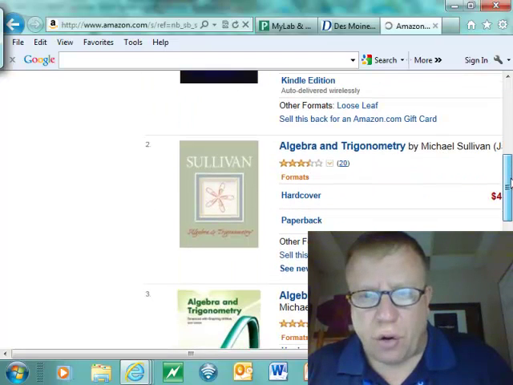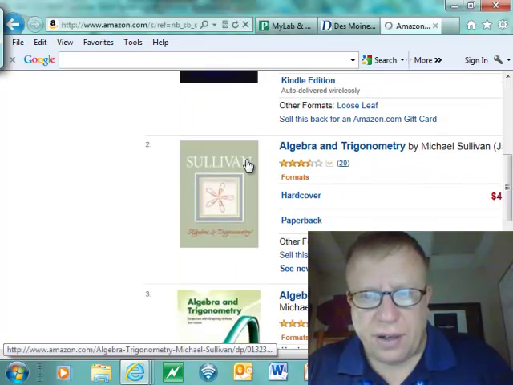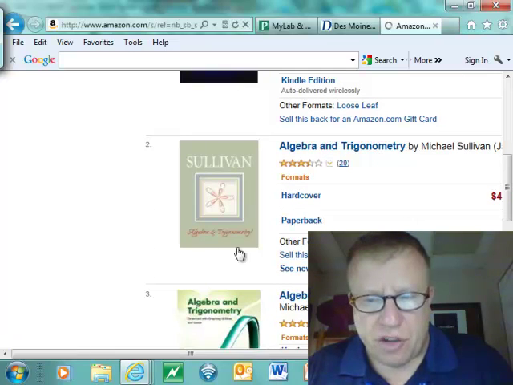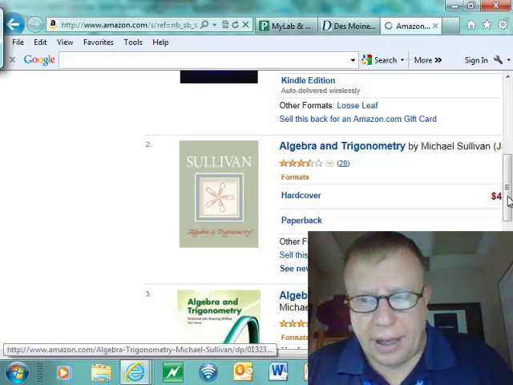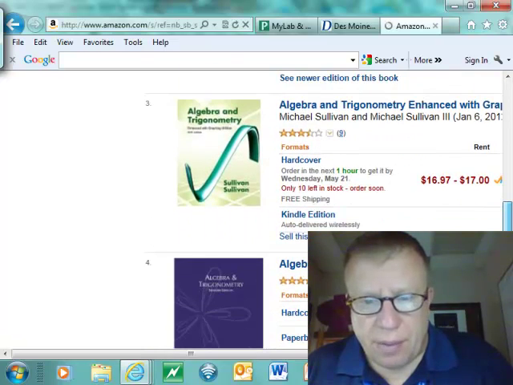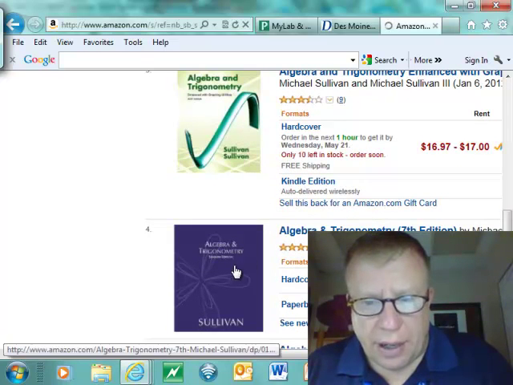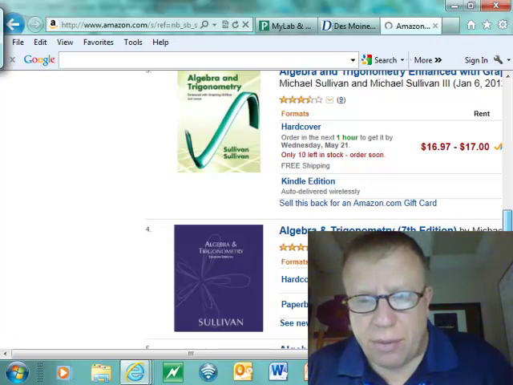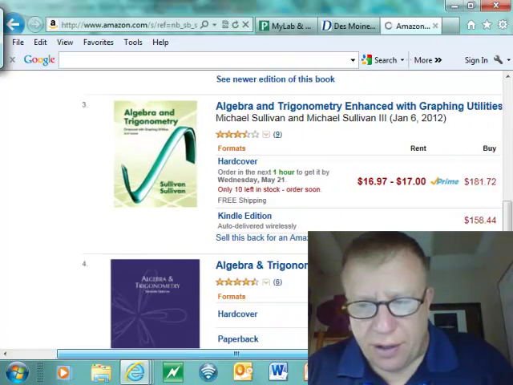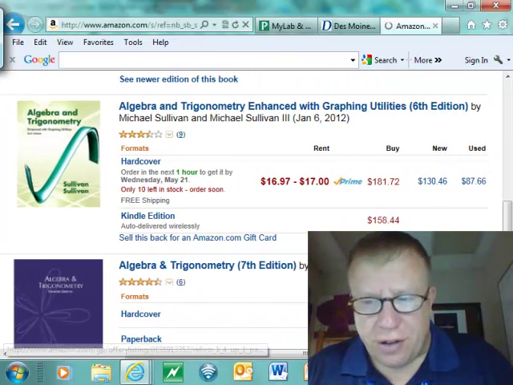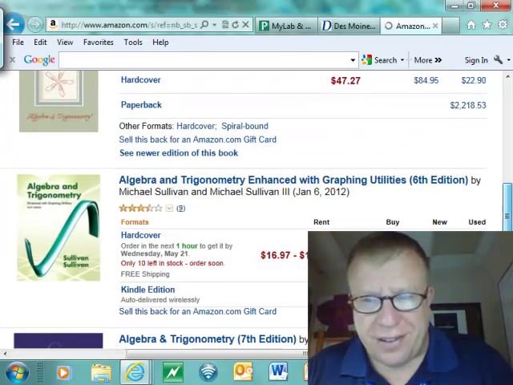If you want to get an older textbook, that's fine. For example, this one you can pick up cheap. And same thing with this one. An older edition is fine. As you can see, the older the edition is, the less expensive it is.